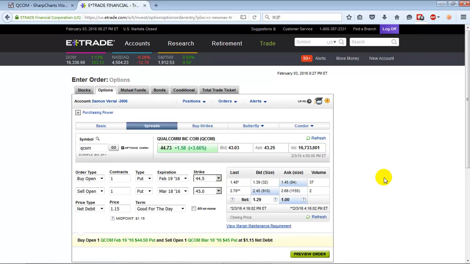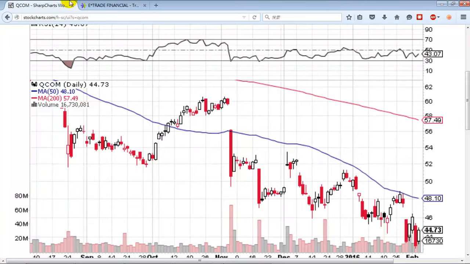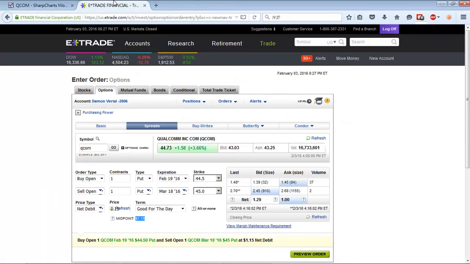Now, once you order that, what is going to happen? What do you do once you have that in your portfolio? Well, if you spend 115 bucks, what do you want to happen? You want a couple things to happen. First of all, you want the stock to trend sideways. If it goes too far up or too far down, you're going to lose money. Now, you can save yourself by closing the position early and taking a loss.